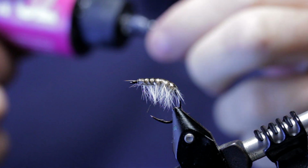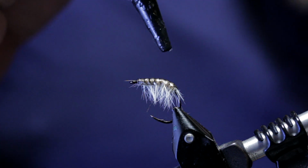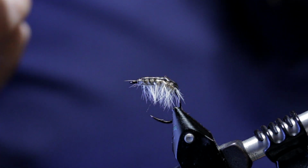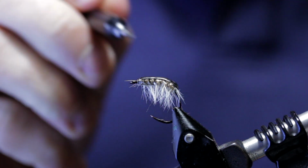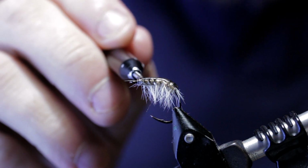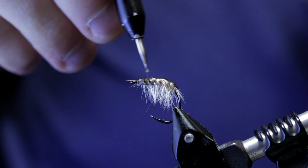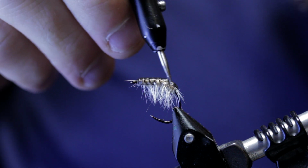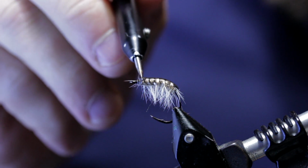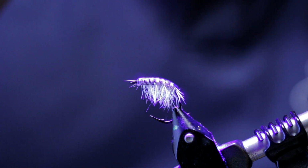Onto your UV resin. God, this bottle is a mess. I'll just place a tiny bit here on the top of the fly and then take your dubbing needle or whatever you have lying around to distribute this around the top part of the fly. Like that, and just cure that up.